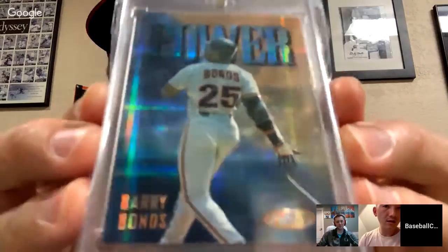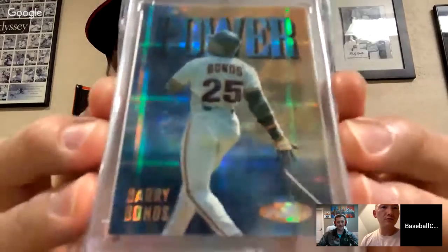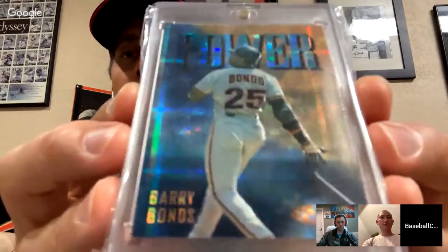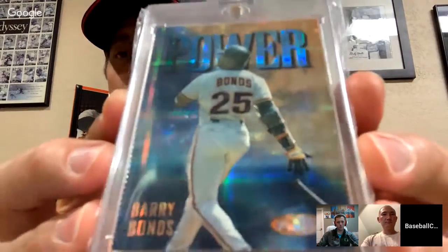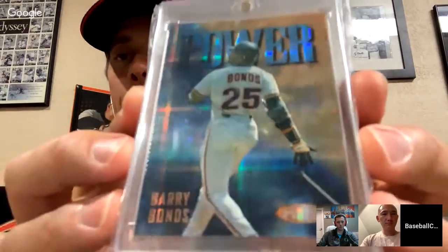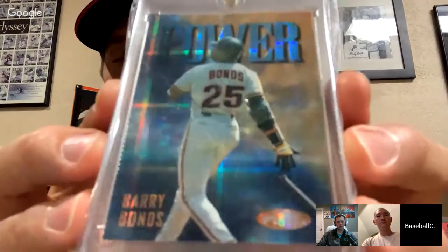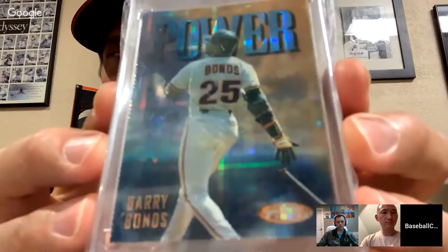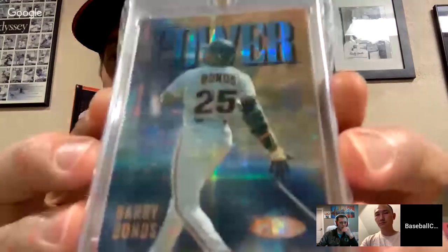That's awesome. I can look at it all day, and I've seen 6 of these pop up on eBay since I've been collecting Bonds. The one I was able to pick up is the 4th one that popped up. I lost out on the first 3, and since I picked mine up, I've seen 2 more surface. So 6 total in about 18, 19 years. They don't pop up too often, about once every 3 years.